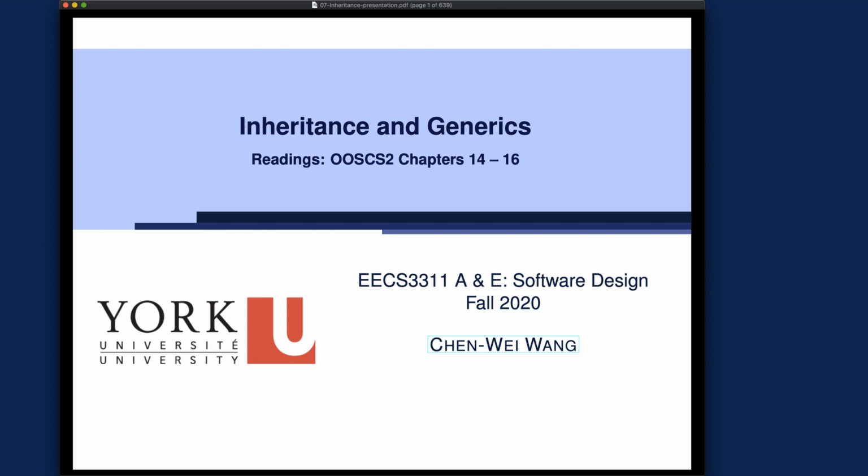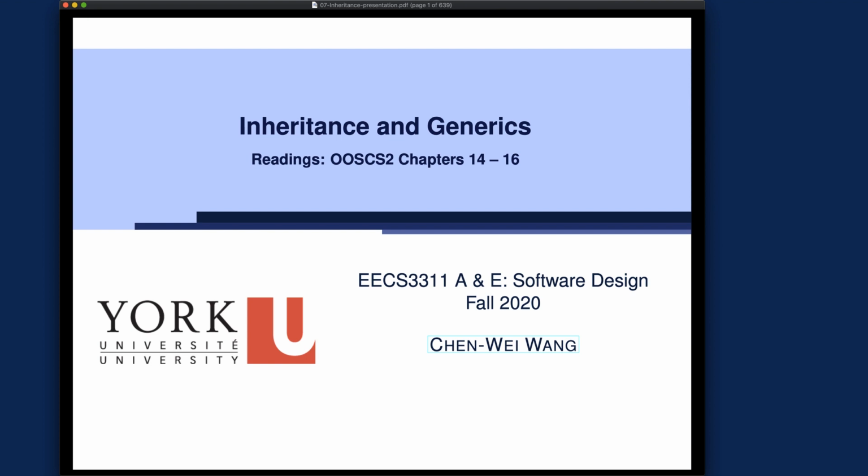Last week, we started the topics for inheritance. Specifically, we talked about the two designs without using inheritance, and we criticized the pros and cons with respect to the single choice principle and also the cohesion design principle. And then we also talked about syntactically how you can use the keyword precursor, analogous to the Java super keyword, to actually make use of the code inherited from the parent class, and then try to reuse them as much as possible. So that's basically the first aspect for inheritance that we would like to talk about.